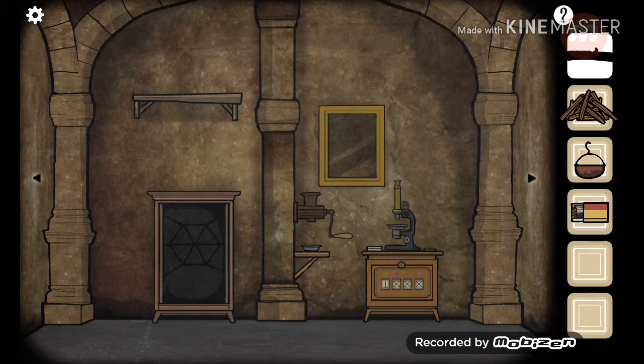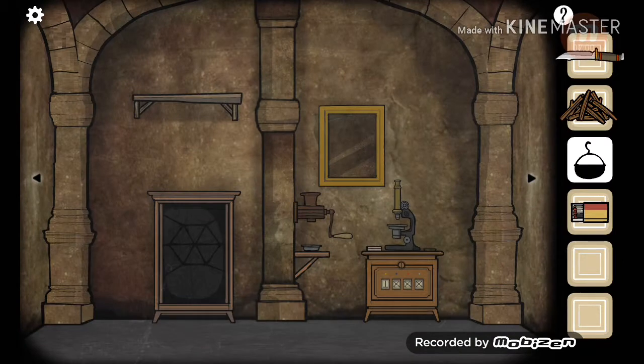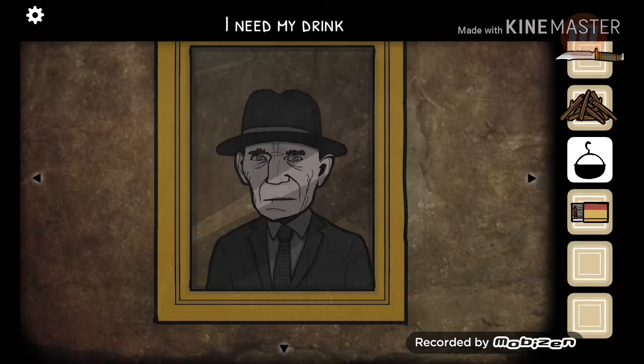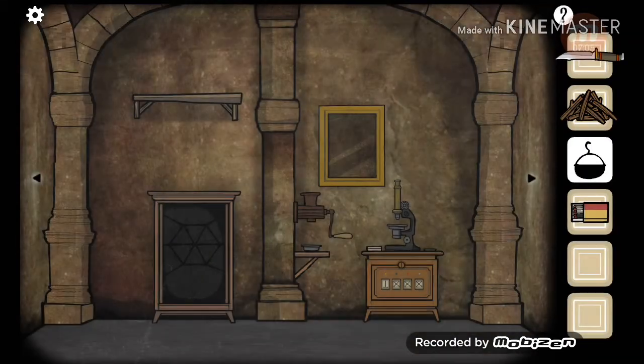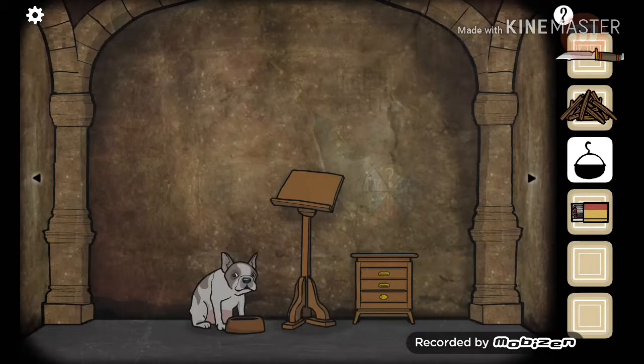We need to find the combination lock. I think we have to place the something over here. I just feel like that. I need my drink, okay? Oh, wait. Yeah, we didn't look at this one.